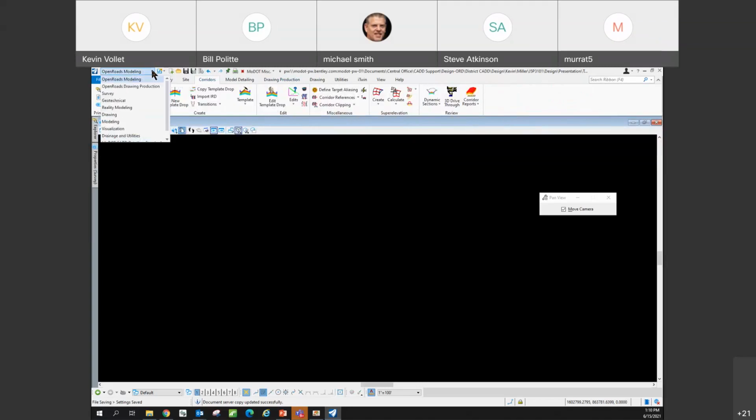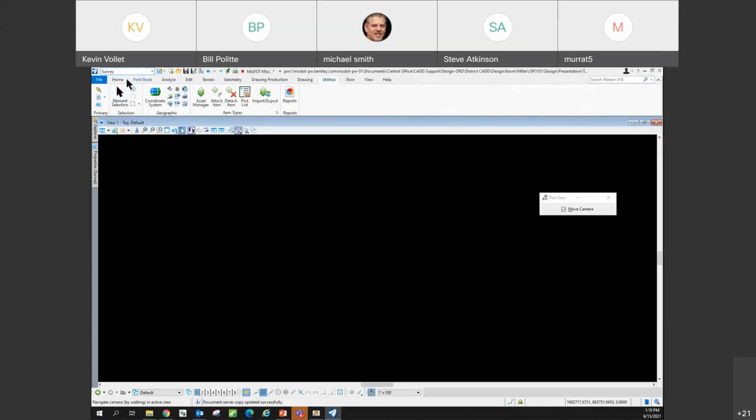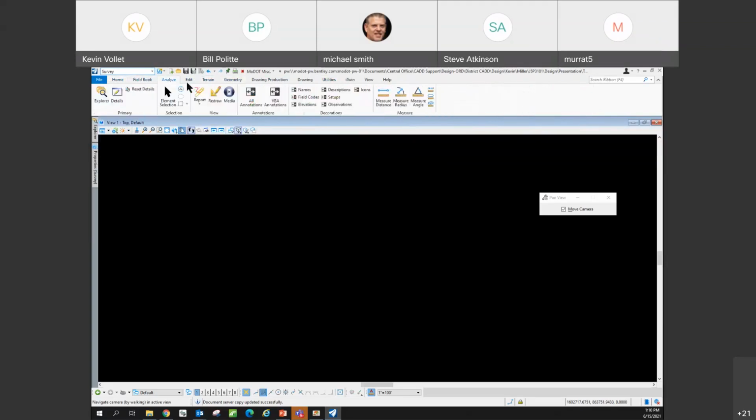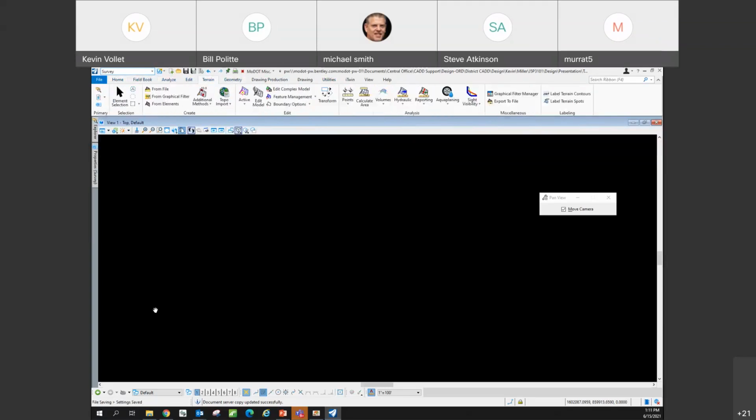Say you're a surveyor, you want to work in survey, well, there's a survey workflow for that. So if you click to that, again, all your tools should be under these tabs here. Now, one nice thing about this, and it's going to make it a little bit easier for our users to switch over, is say you know what the tool is called, but you don't know exactly where it is in what workflow or what tab.